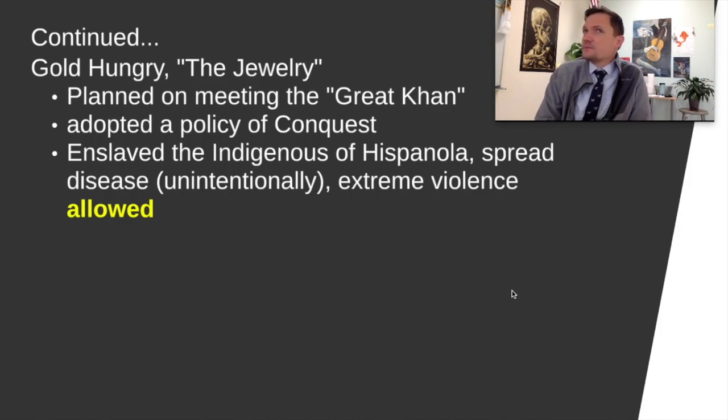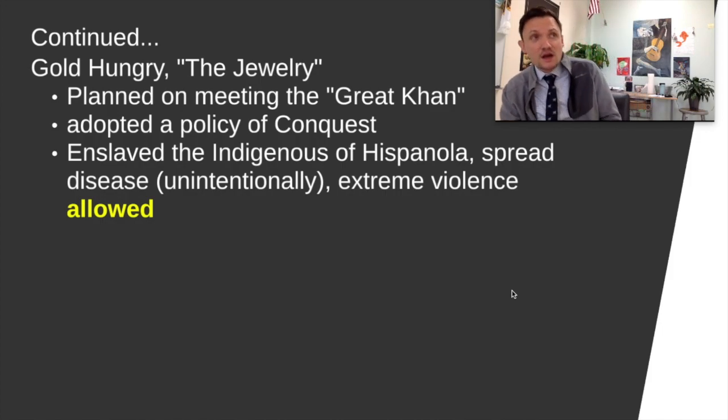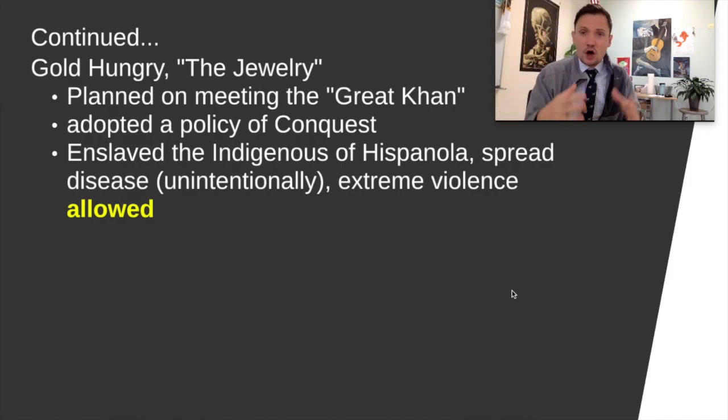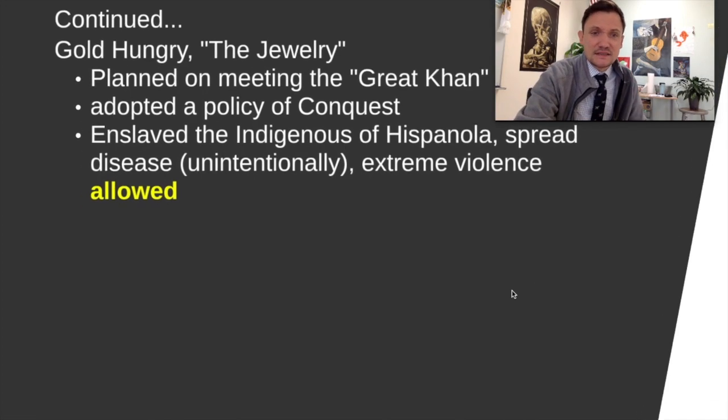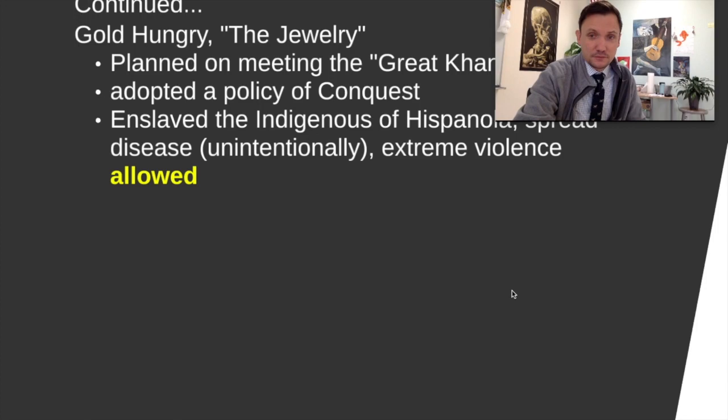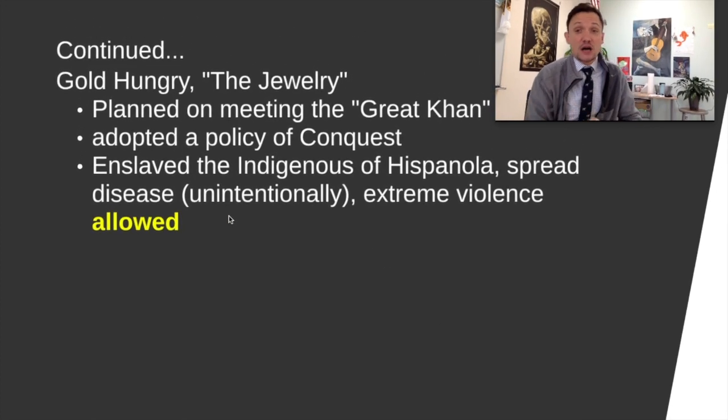So also we took some time talking about the violence and some of the crimes committed by some of the Spanish colonists. Talked about, of course, the hawk's bells, right? Having to be filled with gold dust, or some of the natives' hands could be cut off. We talked about the spread of disease and things like that. Speaking of disease, really quick, we need to jot those diseases down.